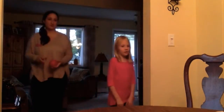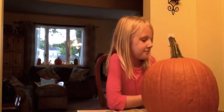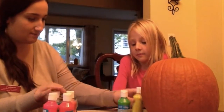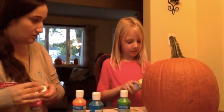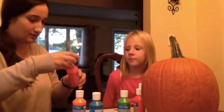Good job, Mackenzie. You ready to paint your pumpkin? Do you want Em to come help you paint, or do you want to do it by yourself? Okay. You want to do it by yourself? Okay. I'll open them and then you can put them on. Here. Oh, there's paper. There we go.